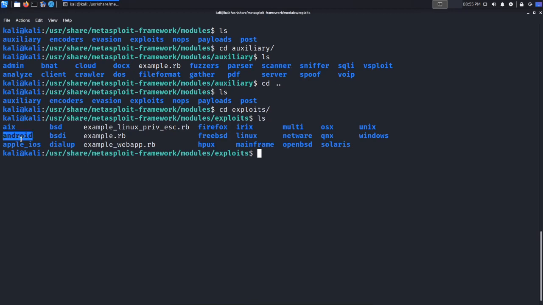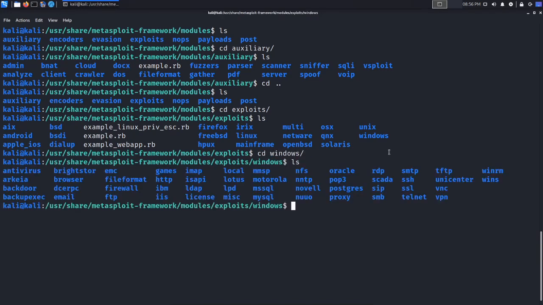So for example, we have the Android platform, we have Apple iOS, we have BSD, BSDI, we have Firefox, FreeBSD, Linux, we have NetWare, we also have Solaris, Windows, Unix, OS X, all the operating systems that Metasploit currently has exploits for. So again, if we're looking for a particular exploit, we can go into that particular directory. We can say, hey, I'm looking for Windows exploits.